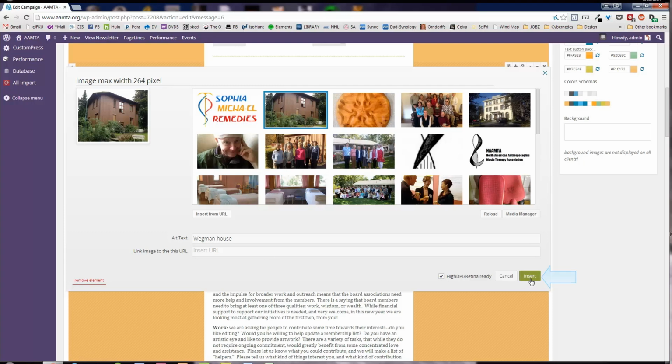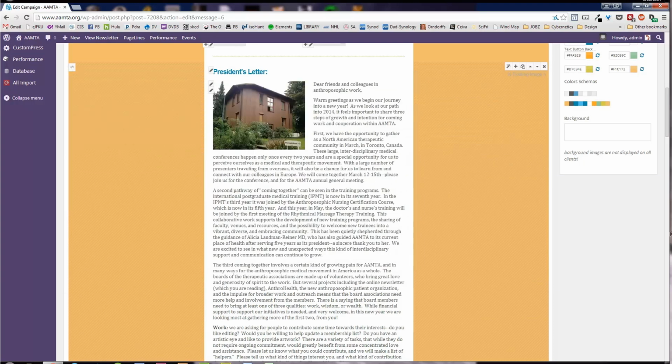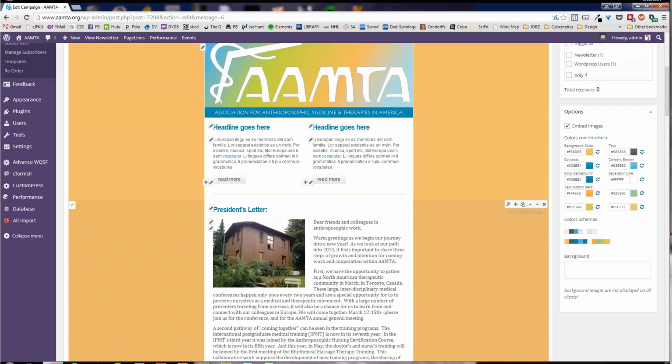We can go ahead and click the Insert button, give it a second to update, and you'll see the new picture is posted there. Now, what if you would like to add an image that is not yet in the database? Well, let's do that as a part of creating a whole new module that has new content.